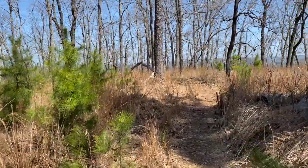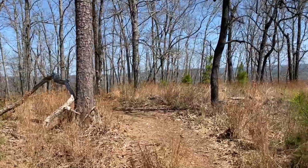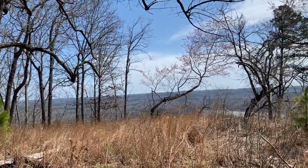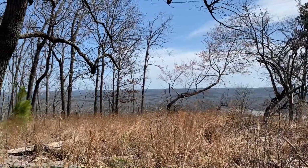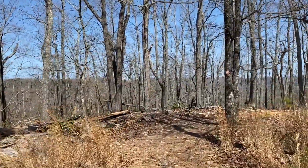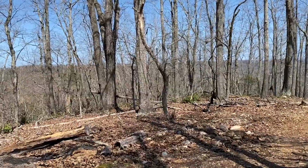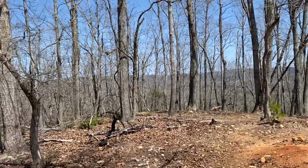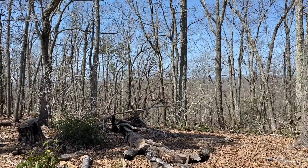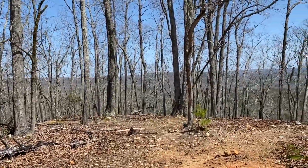It's hard to believe that these mountains were once 20,000 feet, and over thousands and thousands of years they've been whittled down by time and weather to what they are now. It's amazing how different it would have been all those years ago. We're here in just a blip of time. Our lives, each of us, maybe 50 to 100 years. Humans as a whole haven't been here this long. That's why I think it's funny when we think we can control everything. I assure you, if we try to control the weather too much, it's going to be whack-a-mole. Whatever we do over here is going to have an effect over there.